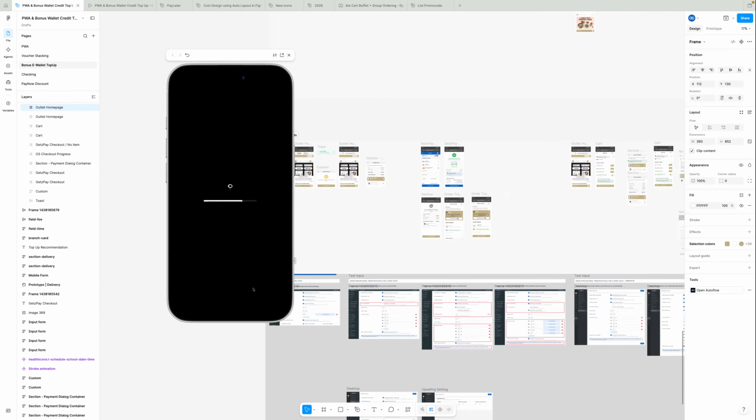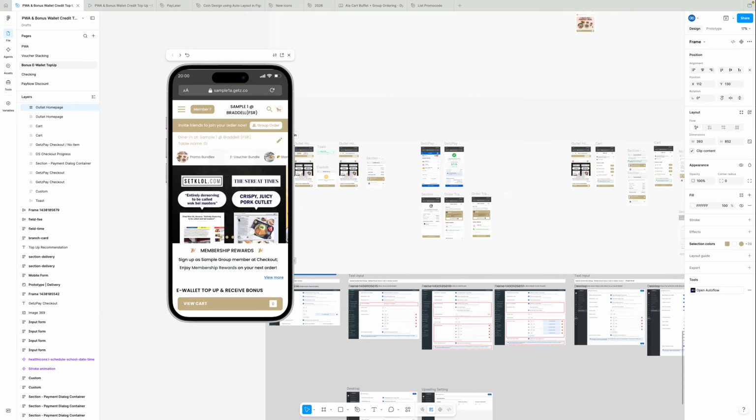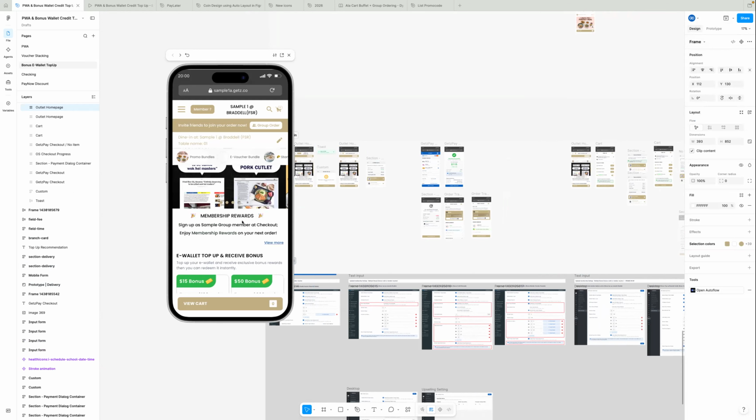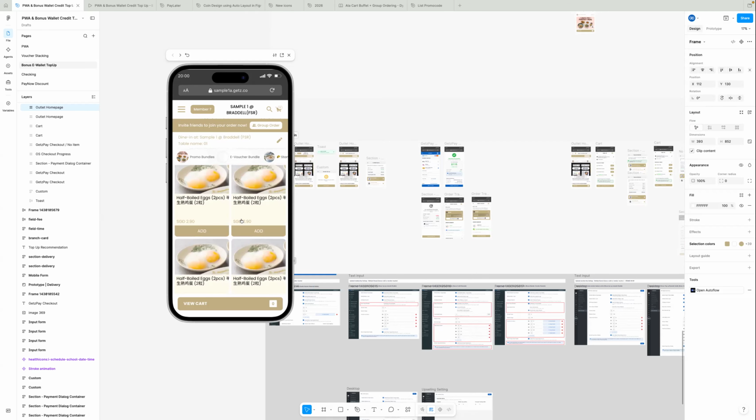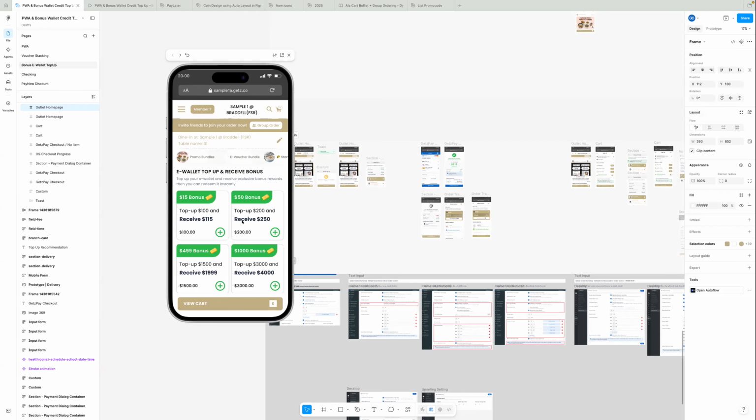Can you hear me? Can you see my screen? I can see your prototype running. Fauzi and I have been working for like 1 week on this prototype with high fidelity UI. So we come up with several suggestions on the UI.